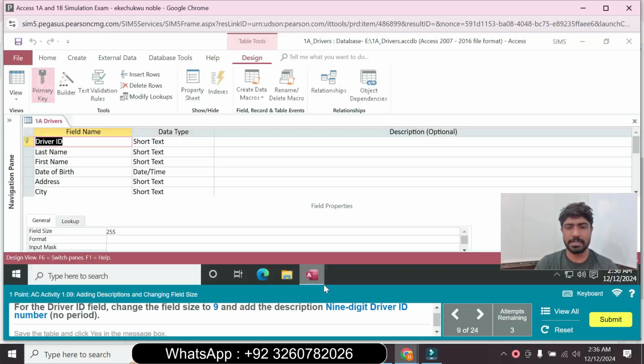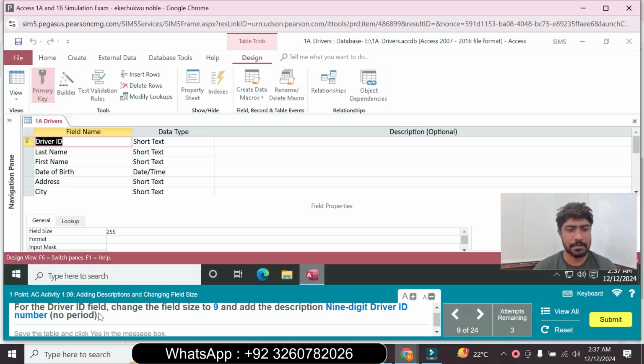We can move to question number 9. Question number 9 is: for the driver ID field, change the field size to 9 and then add the description 9 digit driver ID number, no periods.